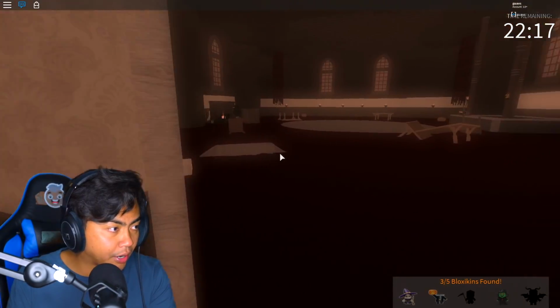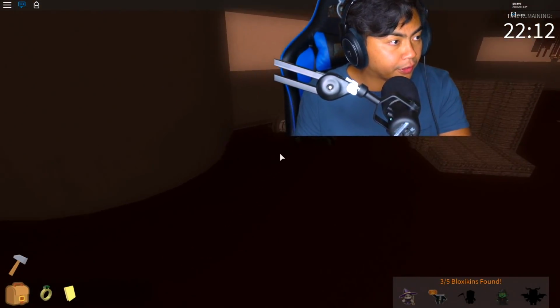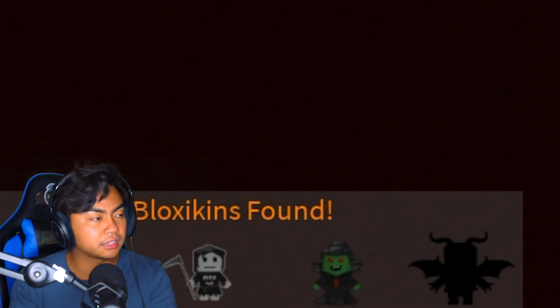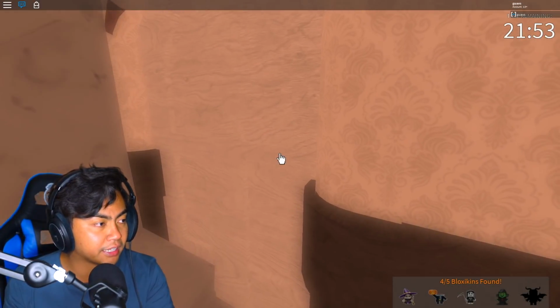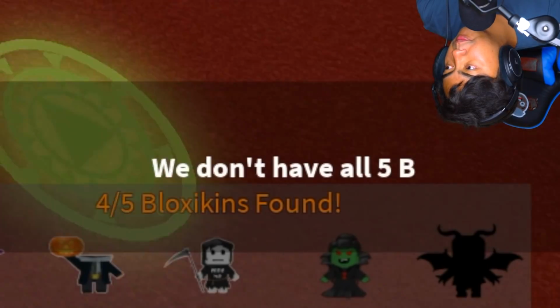Okay. Let me just check around this room. If it's not here, then it's definitely underground, which is going to be very annoying. Oh, there you go. Cool. One more, which is that dragon looking thing. Which room did I not explore yet? Probably this room. I don't know how to get to it. Oh, no. Can I just put all the dolls here? We don't have all 5 blocks, kids.